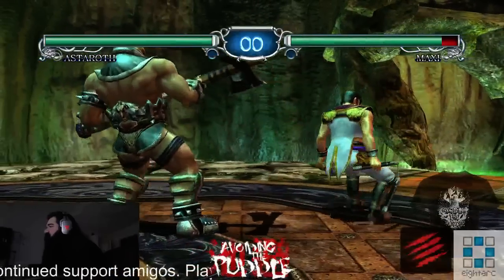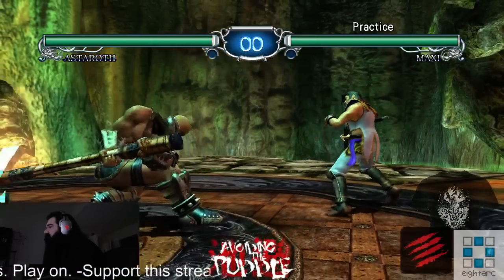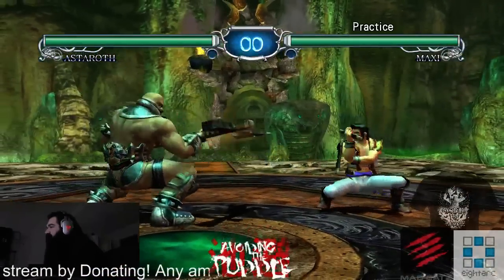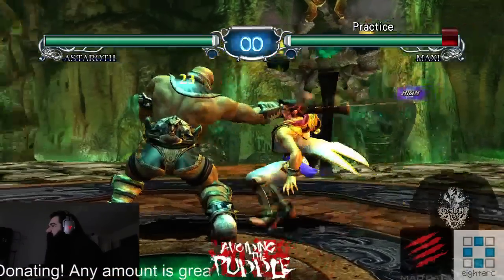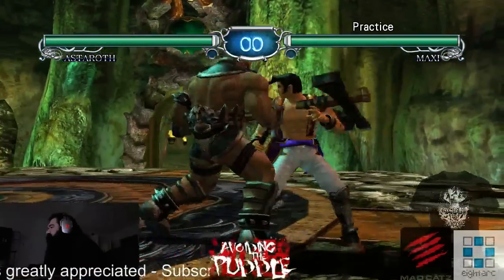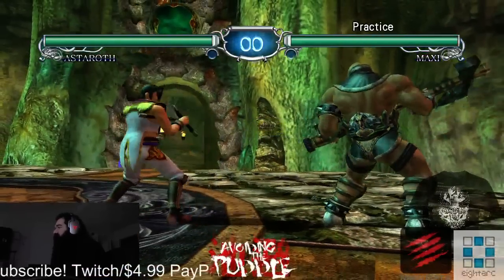That's a good move. I don't know how to become back-turned with Astaroth. I don't think you can. I forgot what moves he has. I don't think he has anything that'll turn him back turn. But basically, it's the same move he's had in several Soul Calibur games. Maybe I could jump over. Okay, there it is. That's the move.